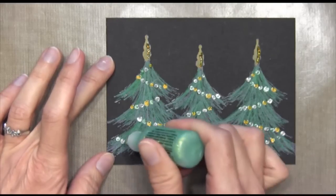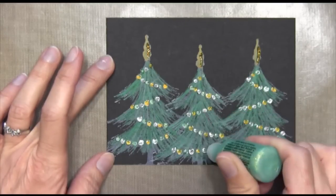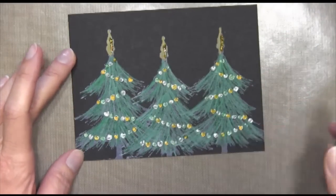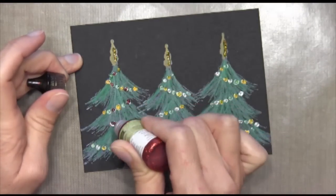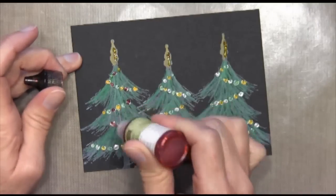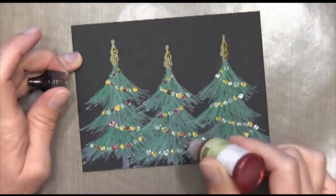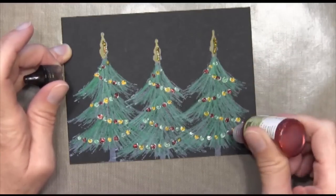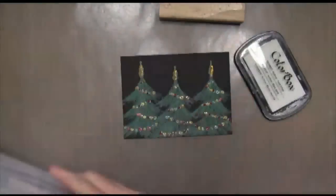Really what I did was I just went into my stash of pearls and Stickles and picked out the same colors of Stickles and Liquid Pearls. So I just happened to have 2 yellows, 2 greens, and then with the white, I just used white underneath the red, and I think it worked really well. But you can pretty much use whatever colors you happen to have on hand. And in fact, you could use all white Liquid Pearls underneath and then just cover them up with whatever color Stickles you have. I think that would work just as well. Alright, then let that dry. I think I let that dry for another hour or so.